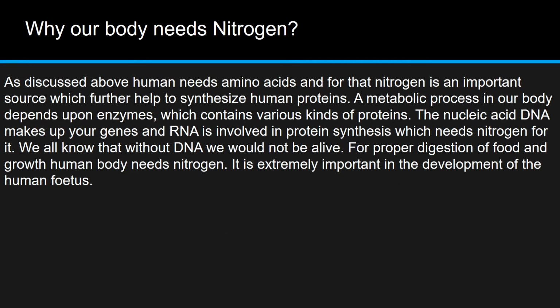Why does our body need nitrogen? As discussed above, a human needs amino acids, and for that nitrogen is an important source, which further helps to synthesize human proteins. Metabolic processes in our body depend upon enzymes, which contain various kinds of proteins. The nucleic acid DNA makes up your genes, and RNA is involved in protein synthesis, which needs nitrogen.